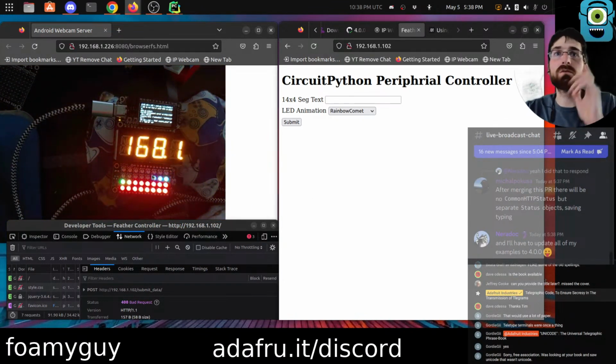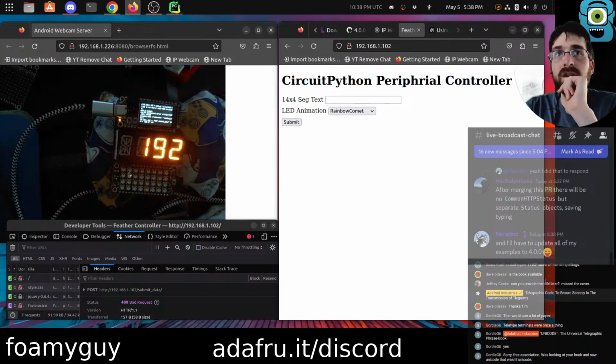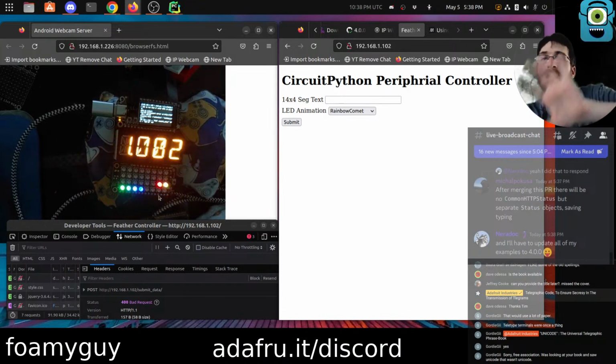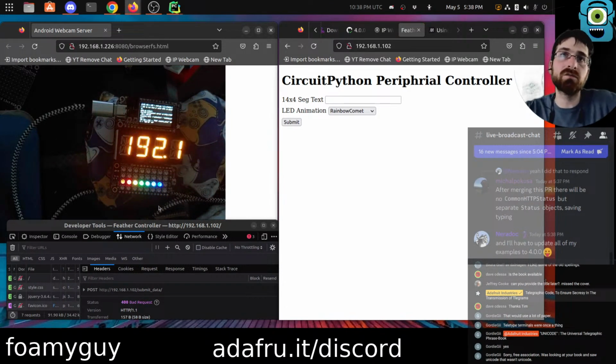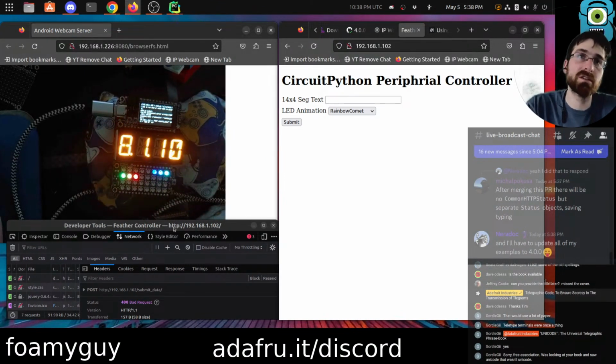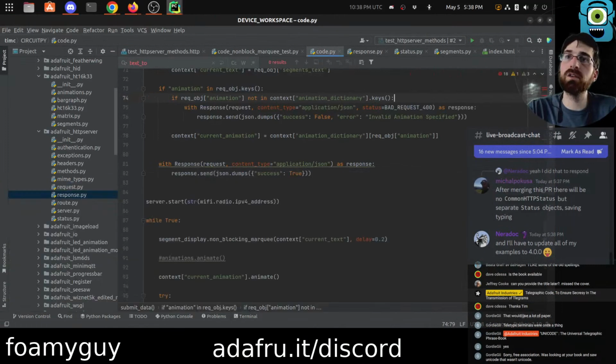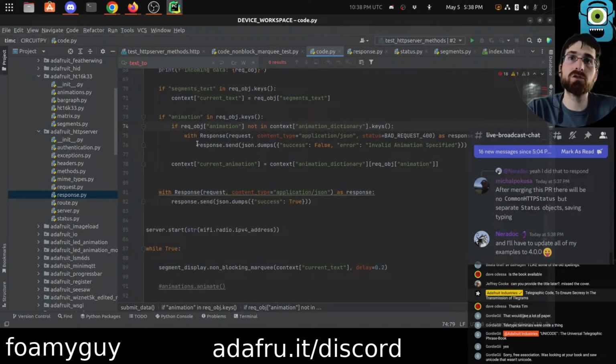Okay, there we go. So one thing I noticed is that we did change to Comet. It was successful, but it kept the last state of the previous animation and then used the new animation to sweep through and erase it. And we don't want that. We want to turn all the LEDs off whenever the user changes.